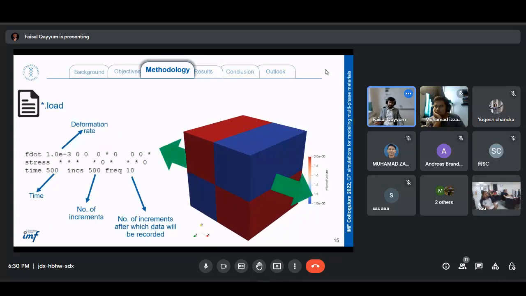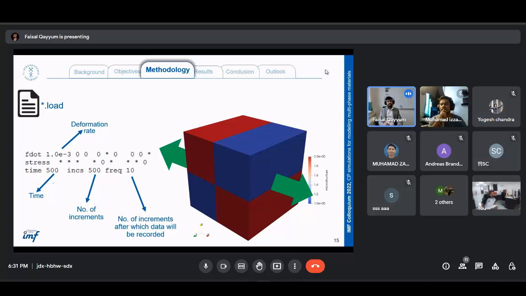And then the second file is the load file, in which we want to apply deformation. We define the load file by dividing it into deformation rate, the stress tensor, and based on the time for which we want to apply this, the increments, and the overall frequency with which we want to save the data set. In this case, I'm applying load only in x direction. Therefore, I'm defining a quasi-static deformation rate of 1 into 10 to the power minus 3, which is defined here in the x coordinate. And then the other ones are complementary conditions, which are represented here by static, and the zeros depict basically a fixed condition.